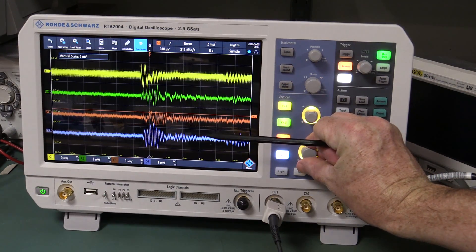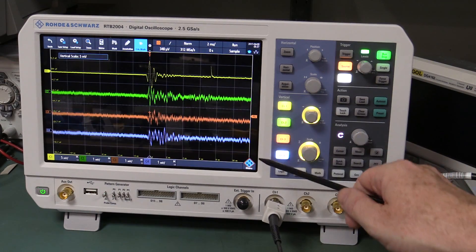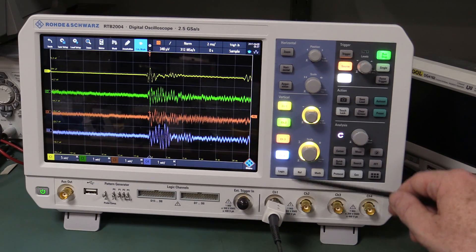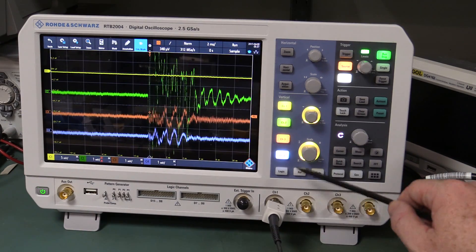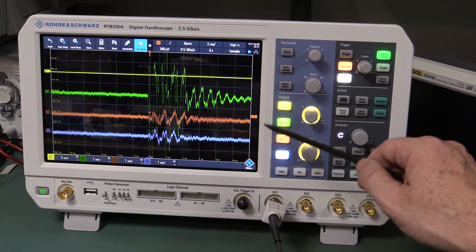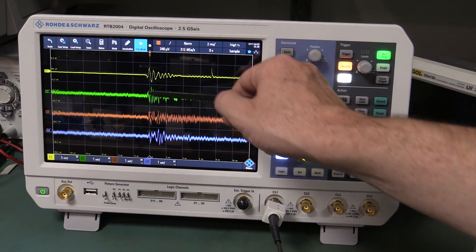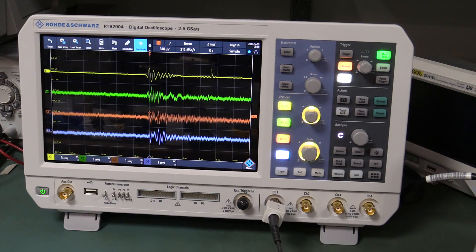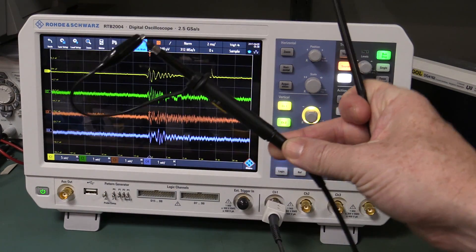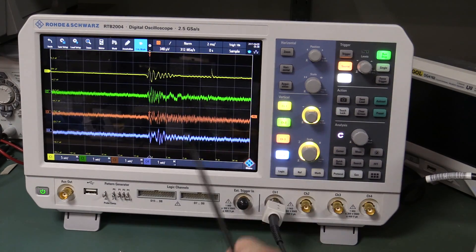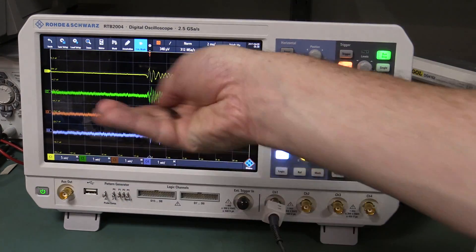So you can see that I'm still getting stuff coupled through. Let's go back down. There we go. That one there, even though it doesn't do it when you short it out. So if I tap on there, there's nothing. But if I tap it on the actual case of that which has the ceramic microphonic capacitor in there, you can see that it's causing that impulse. So just be aware, I've done a separate video long time ago on that effect, that probe effect, and that's probably more important than tapping on the case or anything like that.